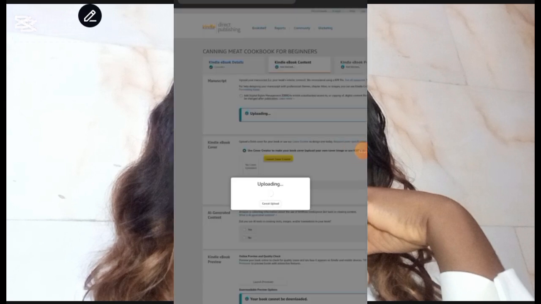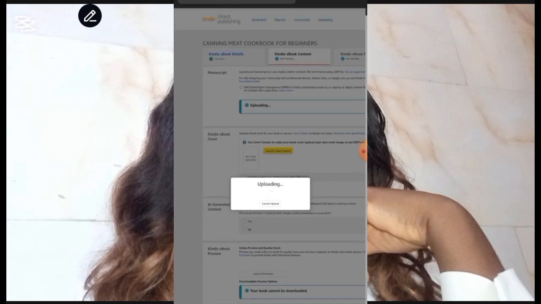Remember, I showed you how to save your manuscript for your Kindle version. When I'm teaching paperback, I'm also going to teach you how to save your manuscript for your paperback. You cannot save Kindle with paperback format. Amazon will throw your book out. They will not publish it. You stay there for a very long time.